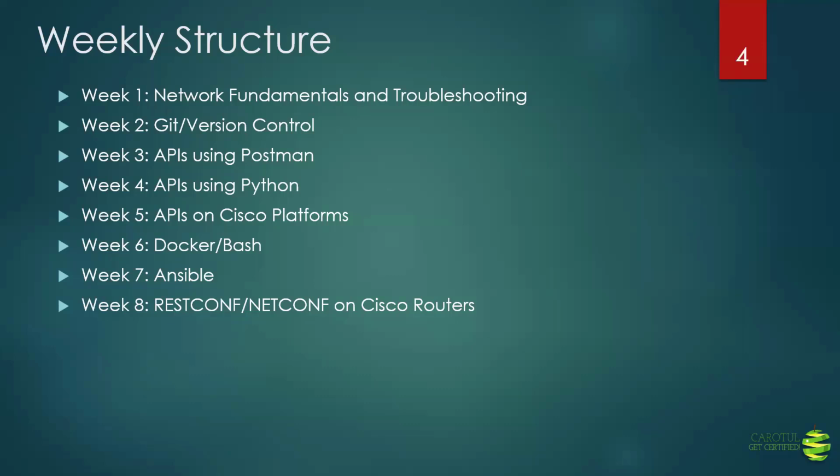And then, of course, we'll see how APIs can be used on the Cisco platforms. For example, how exactly we can initiate the calls to an SD-WAN environment. I want to know how many devices there are. I want to know licensing information. I can get all this information without logging into the GUI of the vManage. Just to give you an example, you can use it on any other platform as well, Meraki or Cisco Catalyst Center, which used to be SDA. So we can actually create API calls on Cisco platforms also.